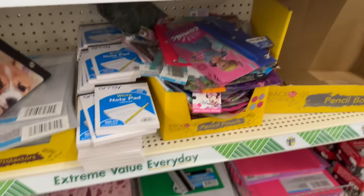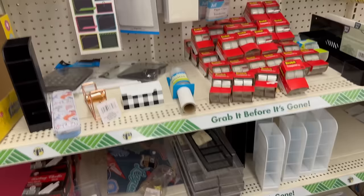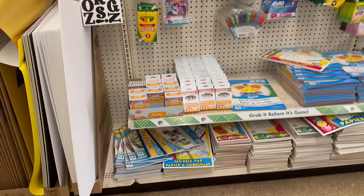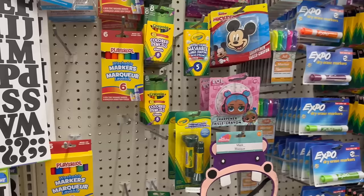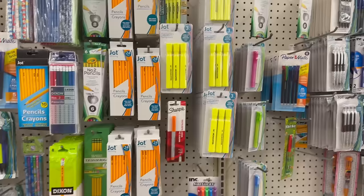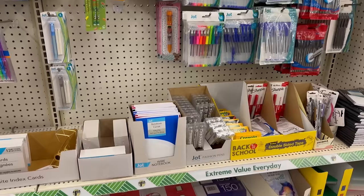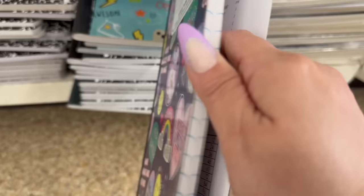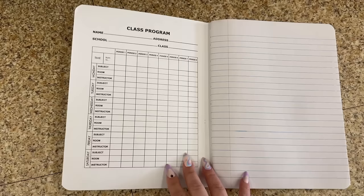All right, so over in this area, some more of their office supplies. Also have, oh, these are cute. This big jumbo eraser of My Little Pony. Look at these, they're cute. Composition book. Oh, that's cute. Create your own sparkle. You got like the multiplication chart, stuff like that on here. Do these tear? No, they don't tear. And then you also have your class program, the address and the names.